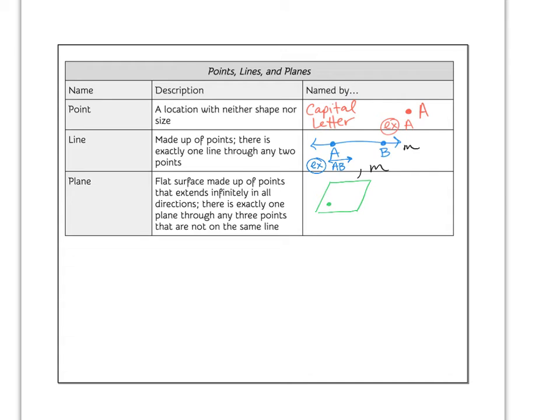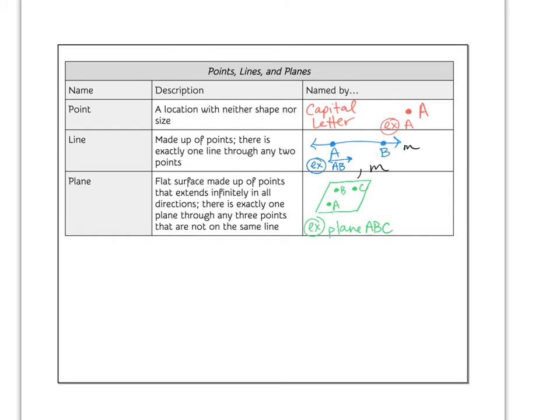Now, on this plane, let's put some dots, some points, okay? And next to these points, let's call them A, B, and C. Now, if I want to name a plane, for a point we used 1 capital letter, for a line we use 2 capital letters, for a plane we're going to use 3 capital letters. So as an example, to name this plane, I could call it plane ABC. And for some reason, they do usually write the word plane in front. There really isn't a symbol for plane, and so they generally write the word in front.